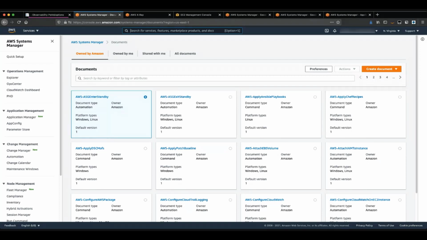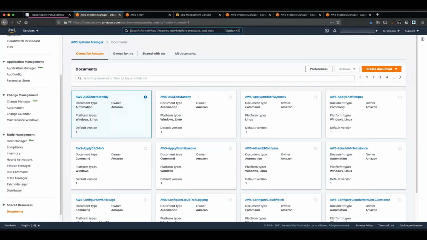These documents can be used, for example, within your Ops Center. You can also use these documents within SSM Run Command and also SSM Automation to initiate specific actions against your instance that's managed by SSM. You can also create your own document that will do specific tasks that you outline to run against or automate within your instance.